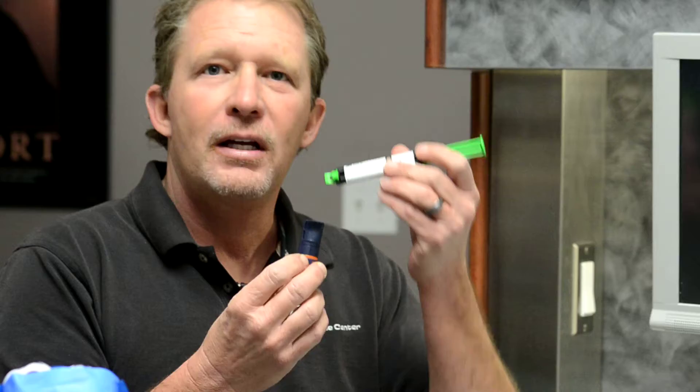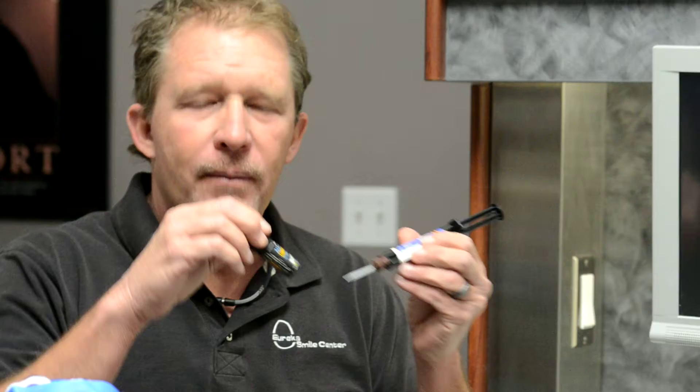Supposing we need a little bit more retention, a little bit more guarantee against micro leakage and sensitivity — we might use some of the newer cements. This one's from 3M called Scotch Bond Universal and Reliax Ultimate Cement. Terrific stuff. Maybe even one that we like better: All Bond Universal and Duo Link Universal. Terrific materials — great adhesion to the tooth and to zirconia, and very little patient problems afterwards.